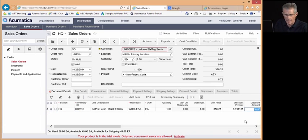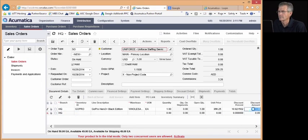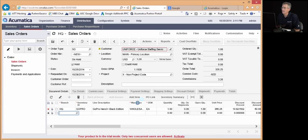If, in fact, my discount is even higher, let's say that I want to up that discount, and I'll give it, instead of $30, $60. What happens then is no commission left on this deal. So my salesman most assuredly may or may not wish to do this. And also, the order itself gets flagged because now I've gone beyond an acceptable margin to the company, and a manager has to approve it.